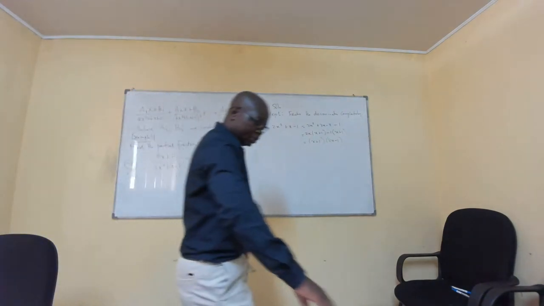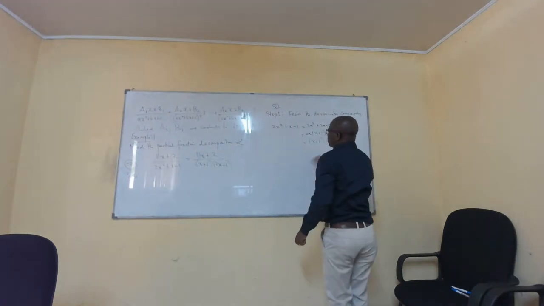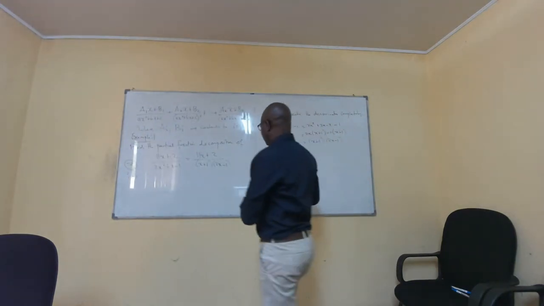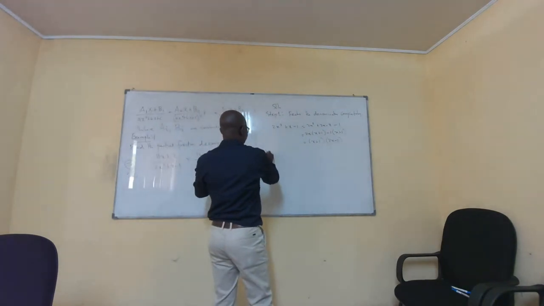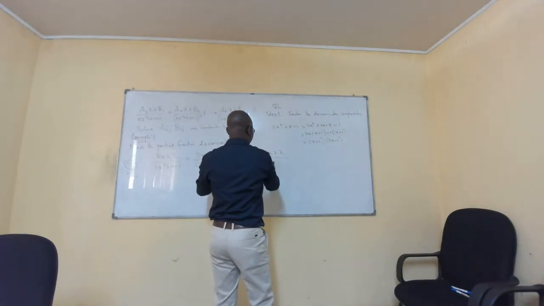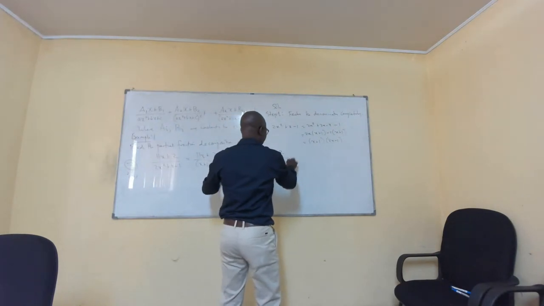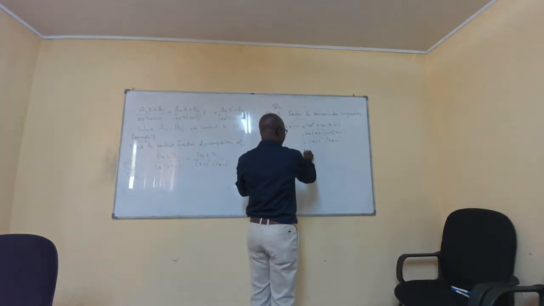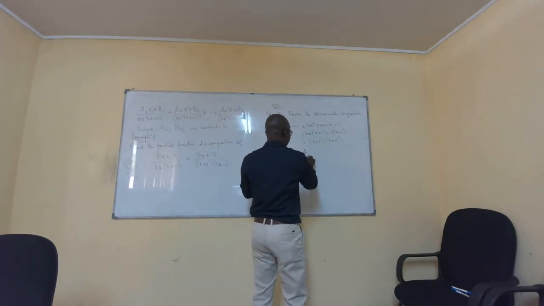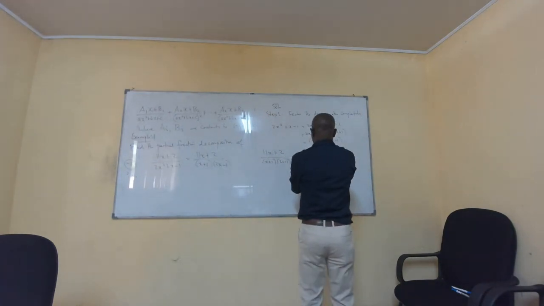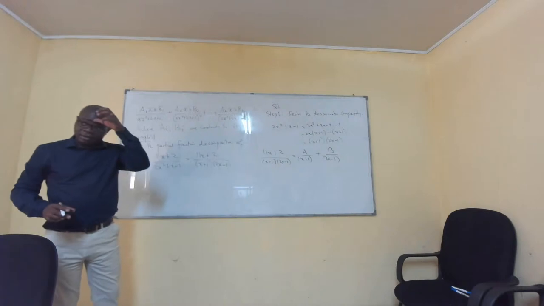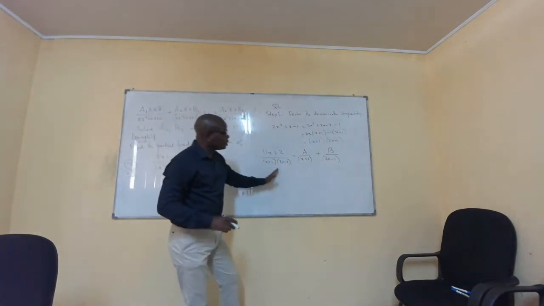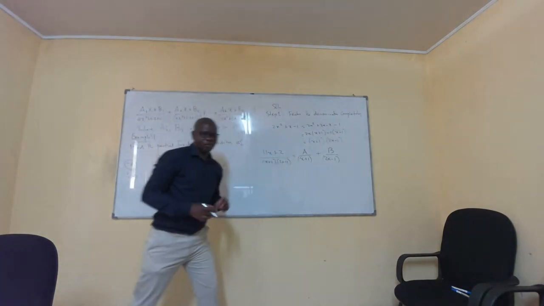Okay, so you see that these are linear factors. So the partial fraction decomposition template will look like 11x plus 2 over x plus 1 into 2x minus 1. I'll look for a constant A over the first factor, it's a linear factor, plus another constant B over the second. Then once you have done this, you can now multiply each term here using this factored form.